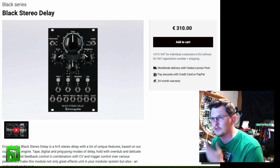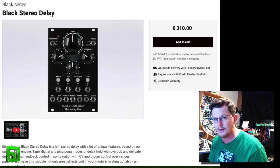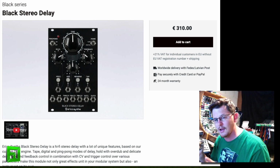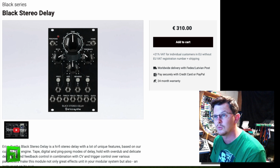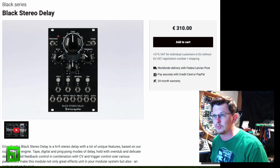One thing that you'll notice in that clip is that if I bring the time all the way down to 3 milliseconds and you press and hold the add button, you'll see the LED will flash twice. That's letting you know that if you continue holding the add button and turn the time, you can mess with the stereo spread of the non-ping pong mode, which is really cool. This module really just lets you play with it in ways that are super performance oriented and fun.